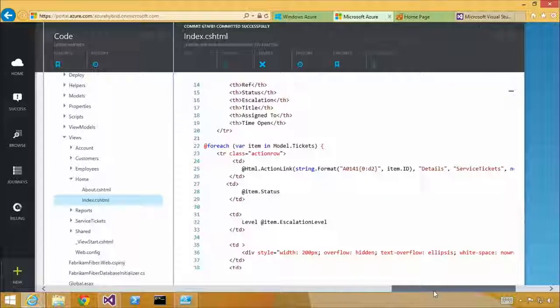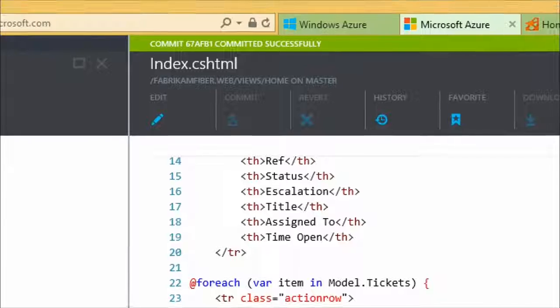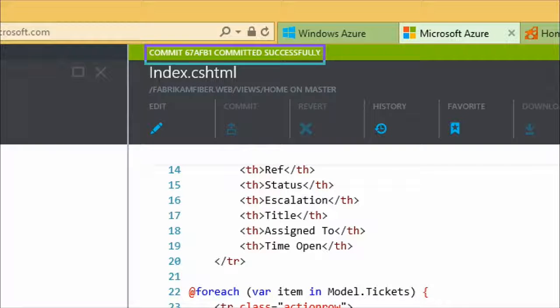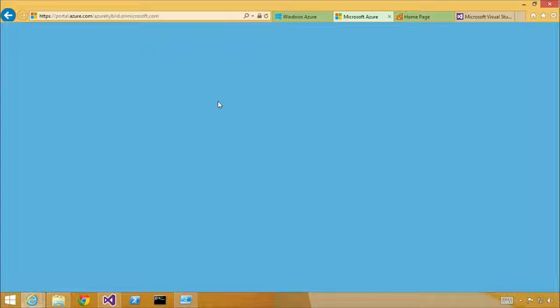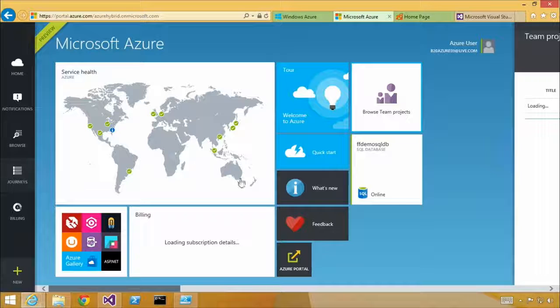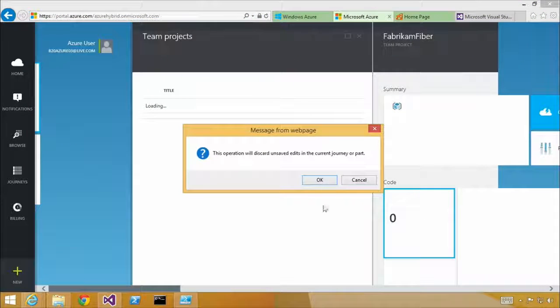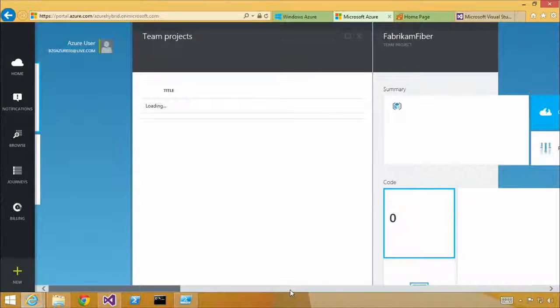Okay, and then what you're seeing up top here was kind of subliminal. You said, hey, committed successfully to the Git repo, right? And on the left-hand side, here, let me go back here to the repo. Sometimes the management console, it is in preview, so it does have some hiccups occasionally, but it should reserve my journey that I had here previously, right? So it looks like it did reserve my journey. And let's go back here.